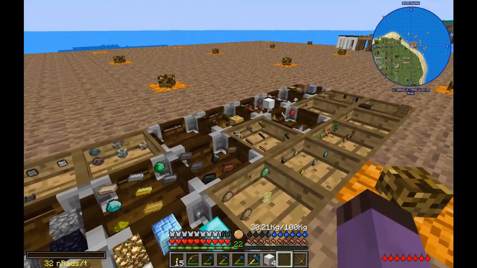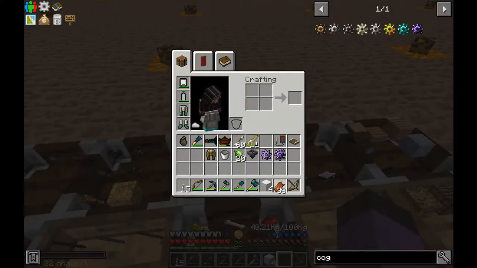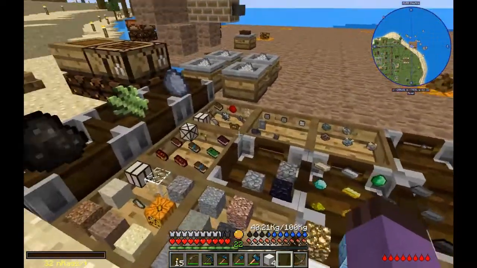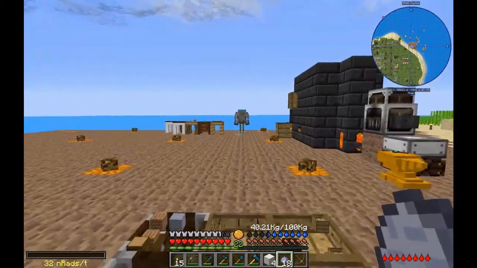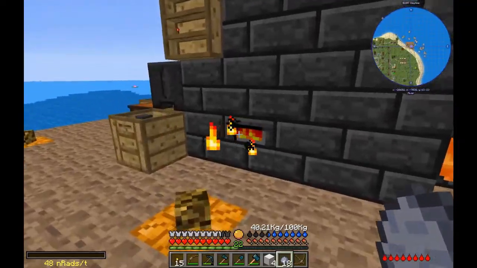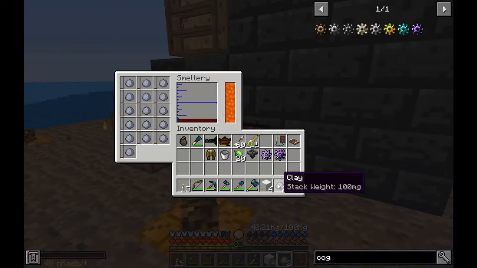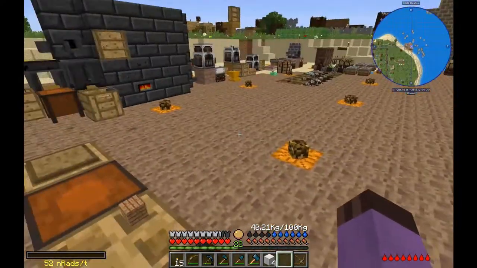4 blocks of iron. That's going to require 36. I have just enough. Just enough rotten flesh. And that's also going to require 18 clay, I do believe. Let's melt the clay and rotten flesh first, just so that we'll right away see if we miscalculated anything.